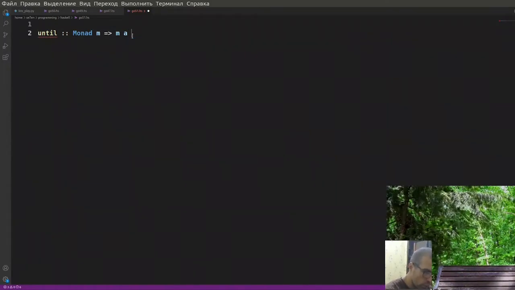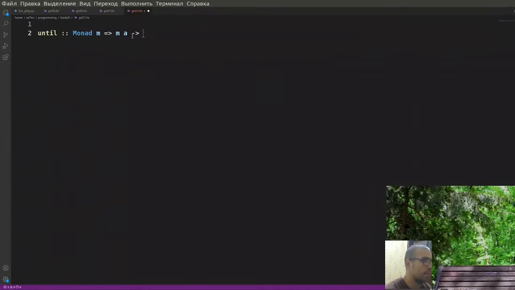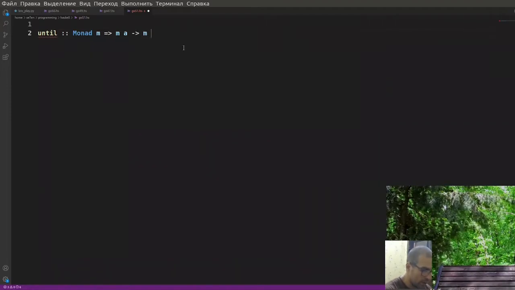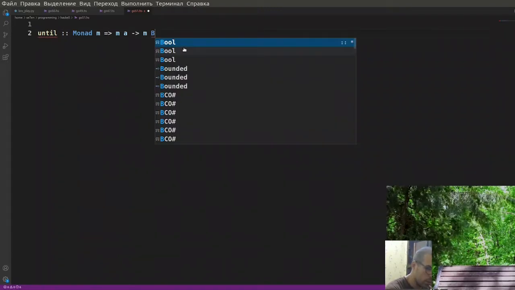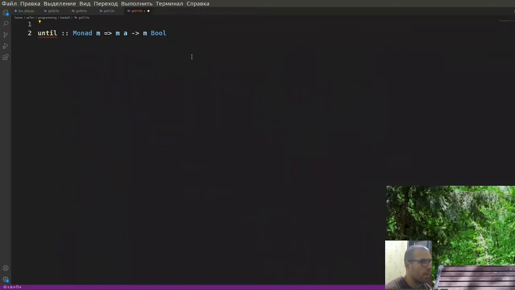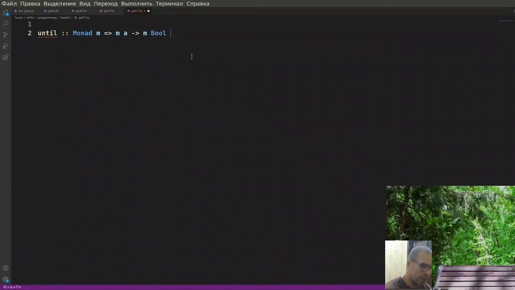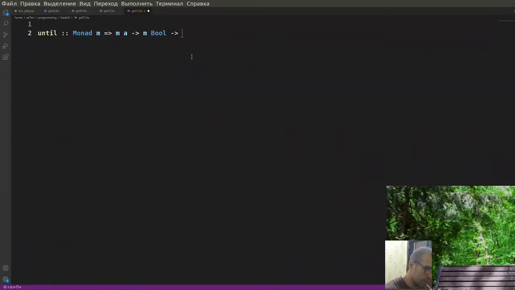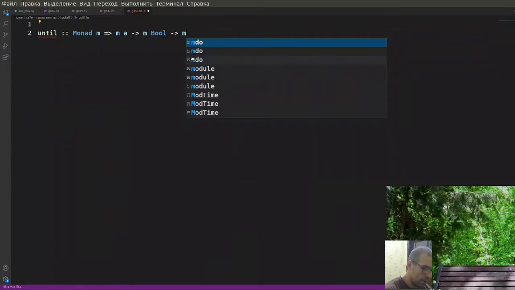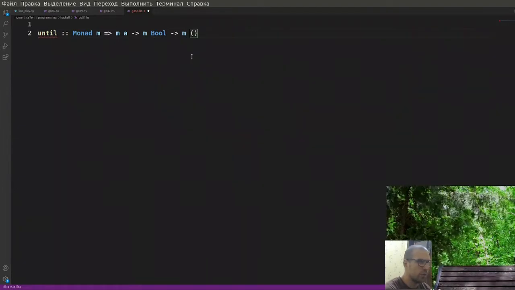And also we need to provide some monadic action which contains some Boolean value. And as a result, we have a monadic action, and actually we are not interested in its result.